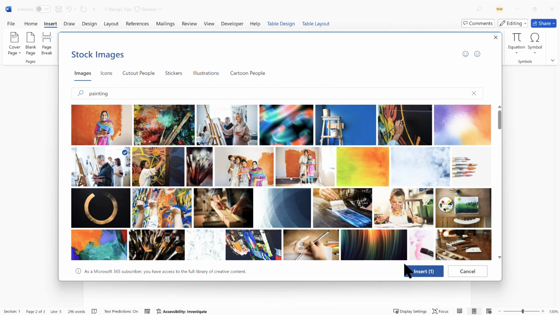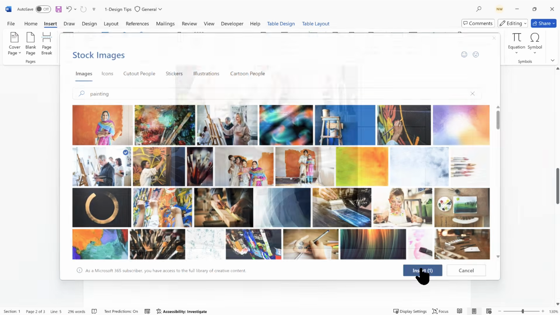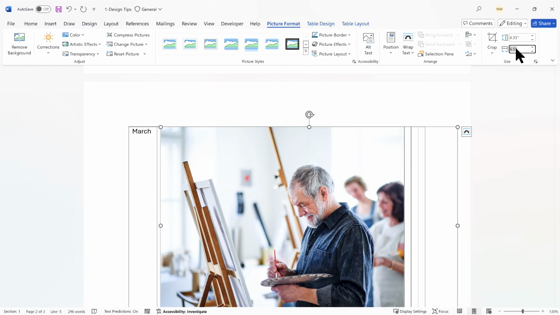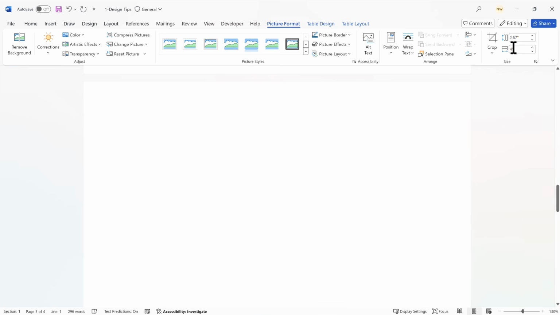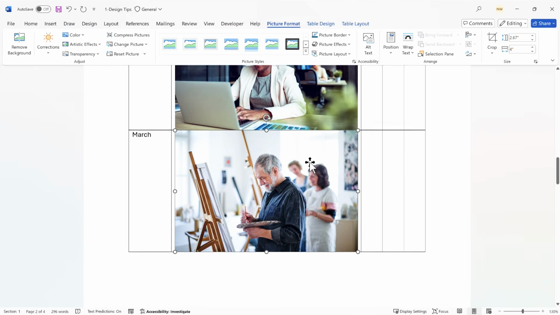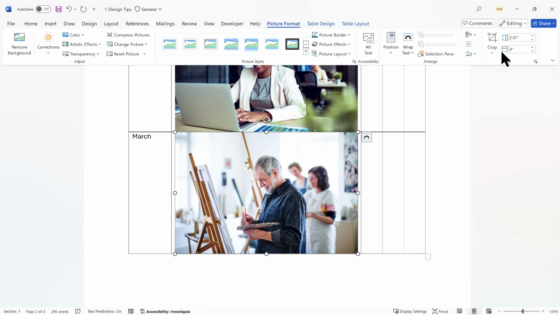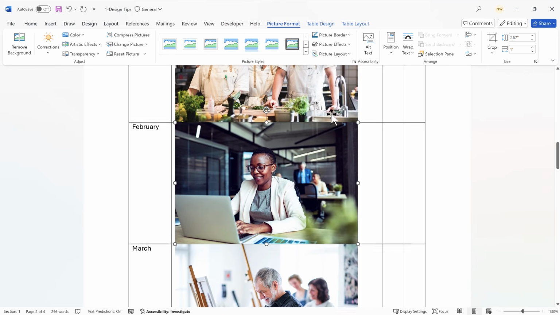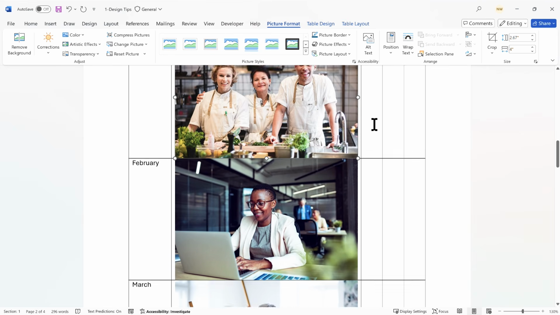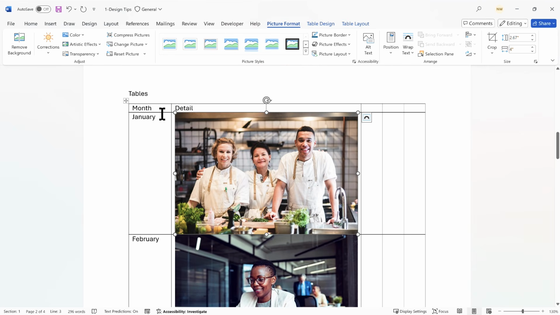And I'll grab this picture. Actually, that one looks pretty nice too. That's okay. I'll grab this one. Same thing. I'll click on the Picture Format tab and I'll make that the same here as well. Right. So 4, press enter, and there we go. They're actually doing pretty good. All of them so far have been the same height, 2.67. So pretty nice. Okay, so looking good so far.